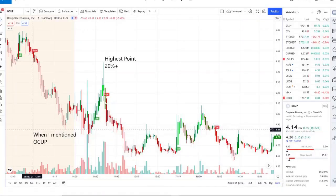So this is OCUP. It was pulling downwards on 42 Vision. It was showing weakness. It got that bear indicator, which is an upgrade coming soon to 42 Vision on Ultimate 42 Vision, and it sat sideways, having jumps of 5 to 10%. But on its dip, right after the bell and that rip, it gave us a highest point of 20% plus. That bull indicator came up, and quickly after, as it started transitioning into weakness, that bear indicator popped up.